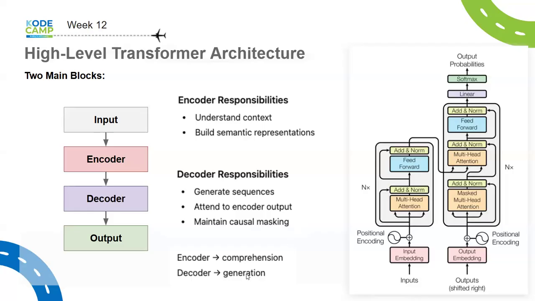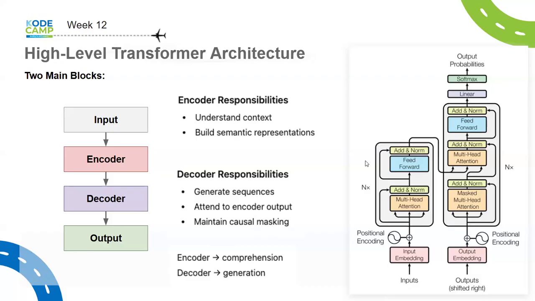So effectively, the responsibility is shared between encoder and decoder. The encoder's responsibility is comprehension or understanding of the sequence, while the decoder is to generate a new sequence based on that understanding and based on the training, or the purpose. The purpose could be generate a summary, right? Or the purpose could be generate this same sequence in another language, right? Or it could be use another medium or something, right?